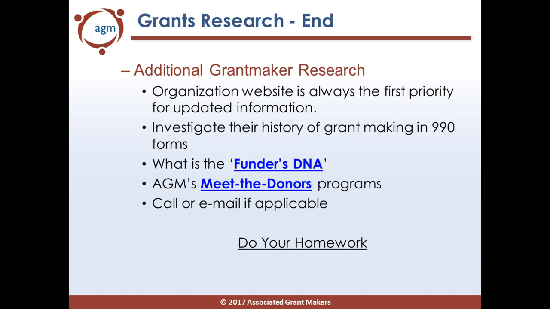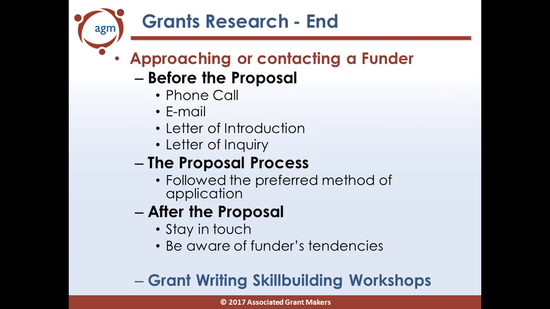And then again, following up: if there's something that's really unclear in a grant application, grant profile, or website, and you've done all of your homework, make a phone call or email if applicable, and demonstrate that you've done your homework. Say, I've done my research, I found your organization through the Grantmakers directory, I looked at your website, and as I was preparing an application, I was confused by this part of it. It really shows that you have done your homework and you're not asking them something that can be answered simply by looking at their website. More on approaching or contacting a funder.